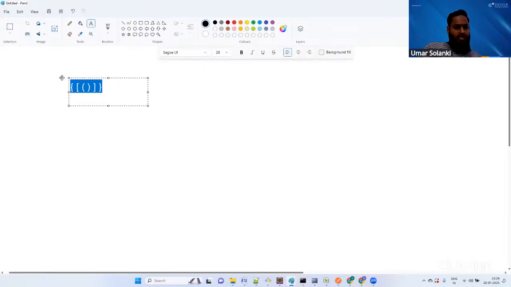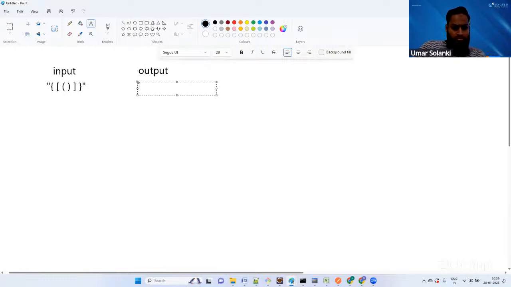The answer is yes. So if you give this as input, I want the output to be well formed. And if you give some other input, I'm just giving the space for clarity, so I can give it without the space.